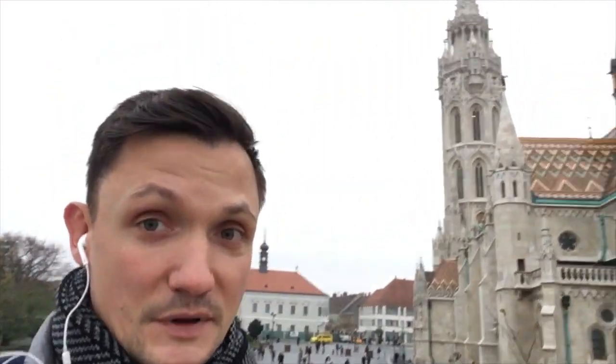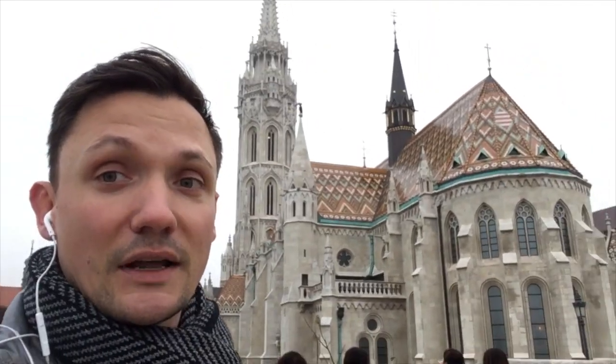For example, the original Matthias Church right there behind me was originally constructed in the early 1000s AD, but during the first Mongolian invasion in the 1250s, it was completely destroyed, completely ransacked. Then it was rebuilt in the 1300s, and in the 17th century they tried to restore it in the original style or in a Baroque architectural style, but a lot of it was really unsatisfactory. Then in the late 1800s, they rebuilt it in complete Gothic architecture.